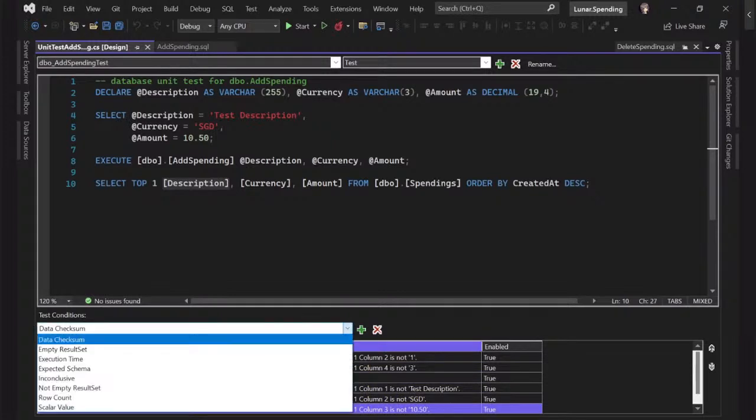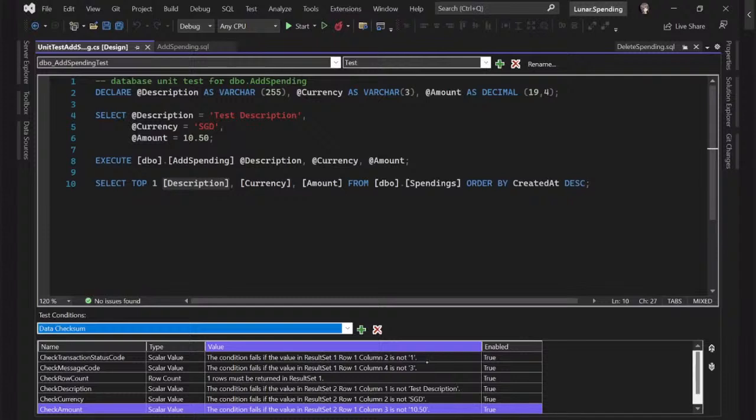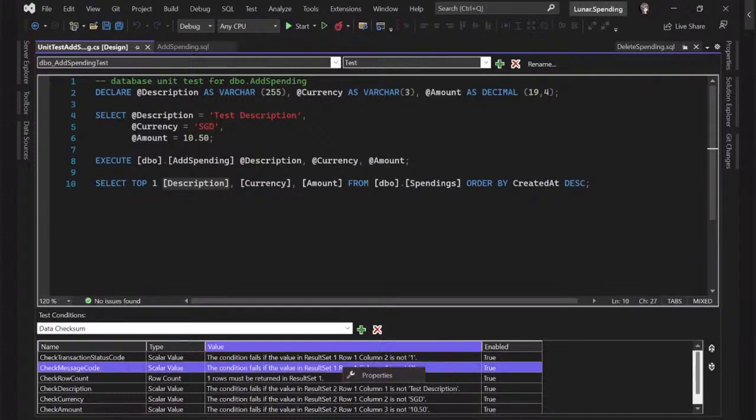Firstly, you can select from here. There's a whole list of things to be selected over here. Here I only use row count and scalar value, but you can use more. Once you enter it, you can right click and choose properties.